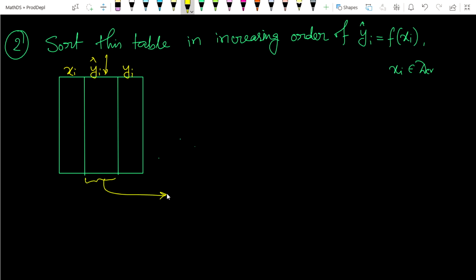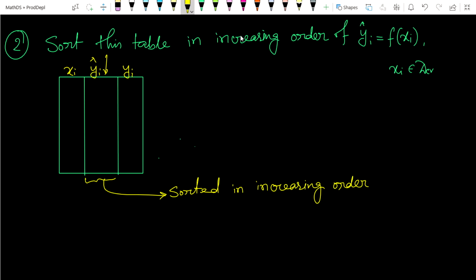These things are sorted in increasing order, this column.